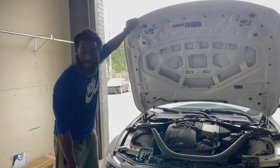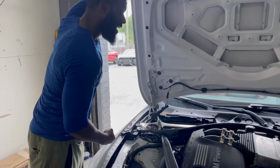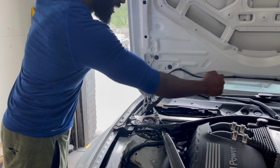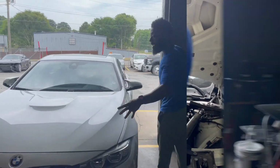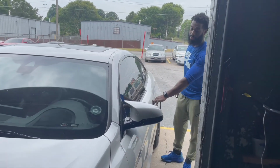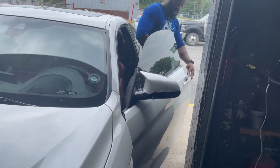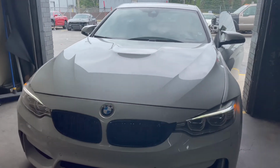Always look under the hood, make sure you ain't forget nothing. With my forgetful ass, let me put that back down too. Alright. Right over here. Everything buttoned up. Let's see what it sounds like. Take time getting that out there, clearance. Yeah, for sure. We don't need them problems. Ooh, look at them LEDs.